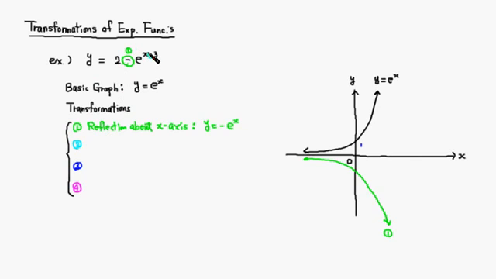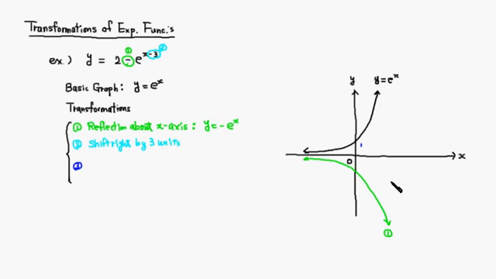After that, let's apply the next transformation. So this is the second transformation. Actually, I wrote 4, but I don't need the fourth one, so I'll just cut it down here. The blue one is the second transformation. What it does is shift the graph to the right by 3 units.